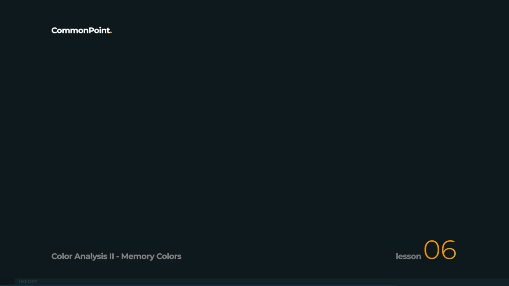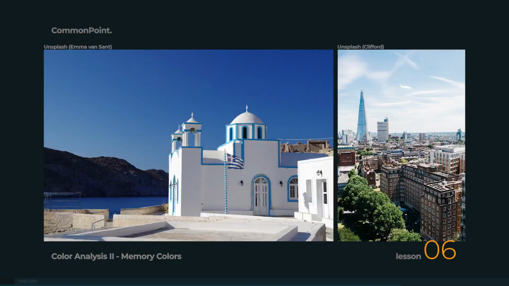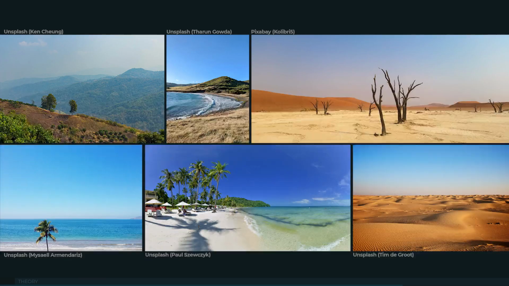A different hue of sky will be in London, a different one in Greece, a different one in the tropics, a different one in the desert. There are also differences between the shade of the sky in a big city, and a clearing in a forest or a location high in the mountains. Even small changes can determine whether something looks more believable or not. And here, we can distinguish between three factors that affect the color of the sky.